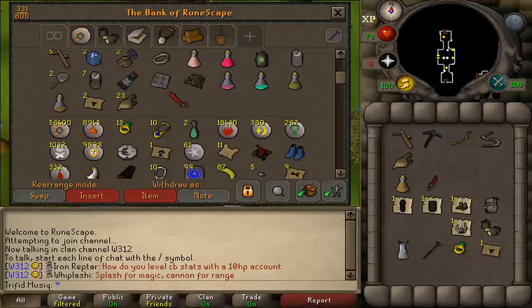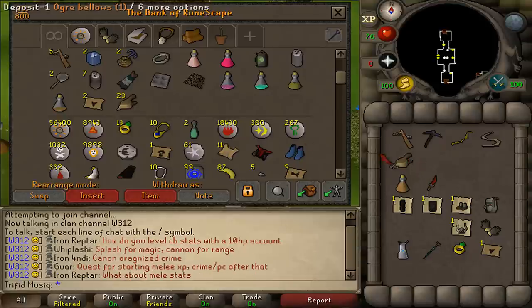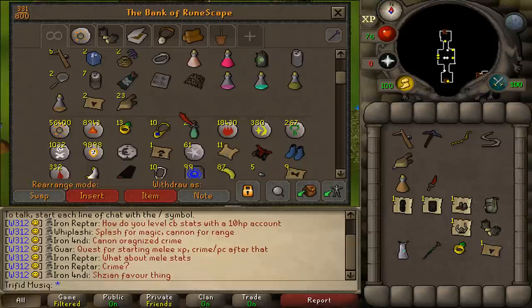First you will need to go to Rantz's cave, which is located just north of him. There, just like in the Chompy Bird Hunting quest, search the chest and there you'll find your first ogre bellows. If you already have one, take it with you and drop it in front of the chest, then search the chest and you will get a second one. When you have your second one, drop it, search the chest again and you will get a third one. Do this until you have 24 ogre bellows in total. This should be the perfect amount if you want to do some chompy bird hunting.